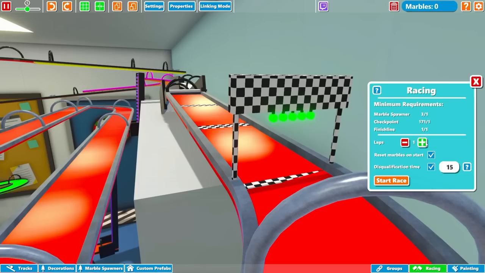Okay. Deep breaths, 10 seconds. Increase the DNF time, can do. Let's put it up to 30 seconds. Let's let some people DNF. Are we ready? Okay, it's time.